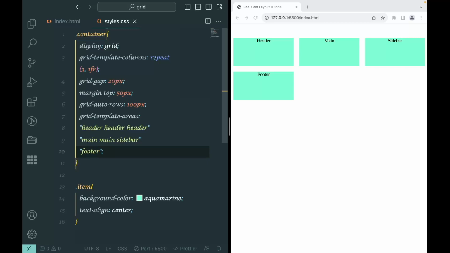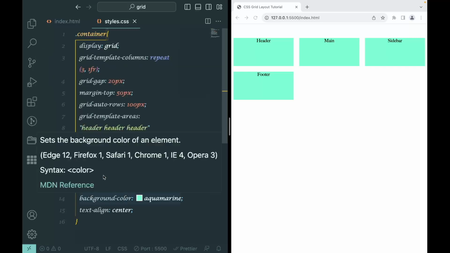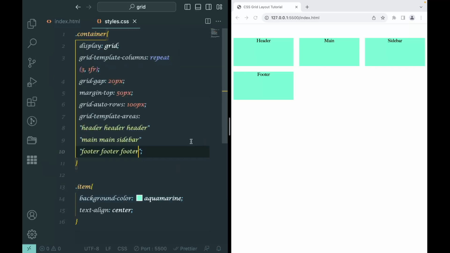And then the footer. So what we have done is define a grid template with named areas for the header, the main content, the sidebar, and then the footer.